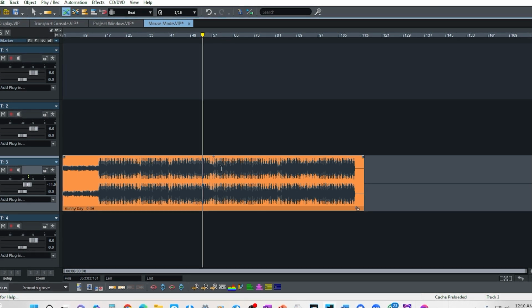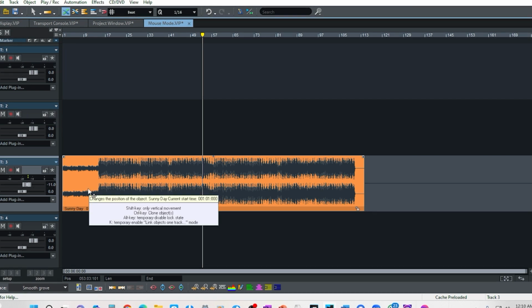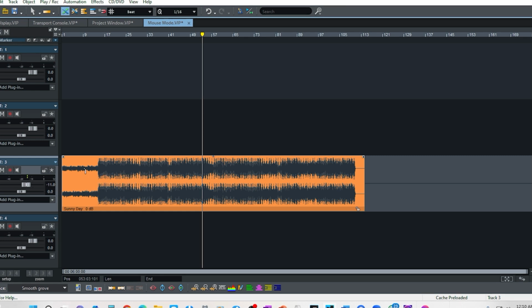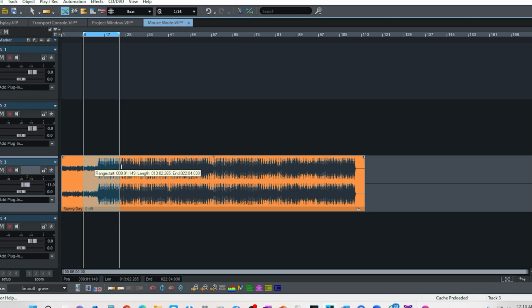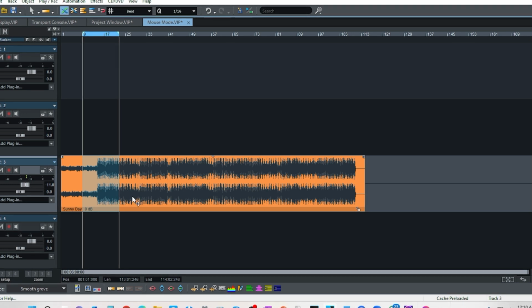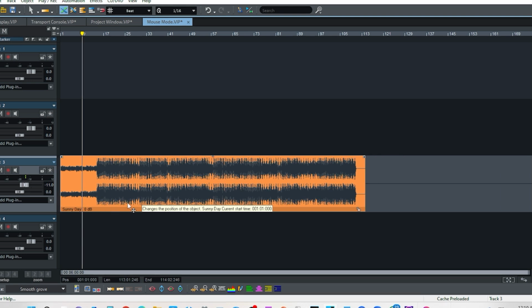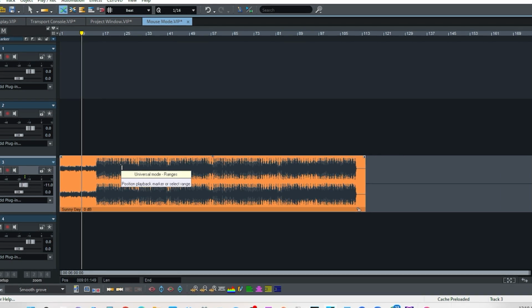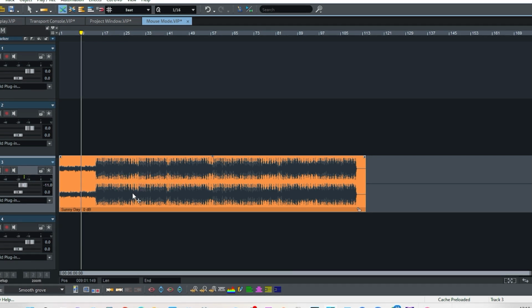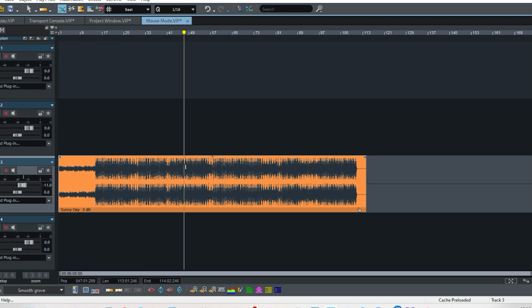The reason why it's important to know is because as you go down, you get a different function of the mouse. If you go up, you get a different function. If you're up, you get the range aspect. I've been trying to figure out a lot of stuff with the range stuff. And if you go down, it's mostly object mode. So if you come down here, you can move the object back and forth. Up here is range mode. If you're down here, you'll just be clicking on the project. But if you're up here, you can set your cursor mode wherever.